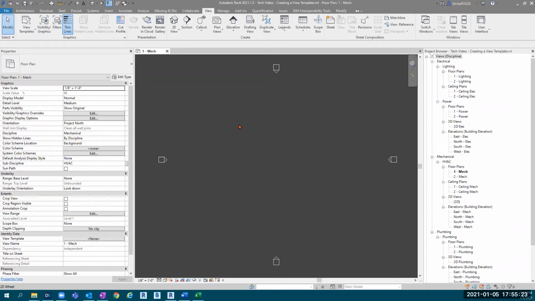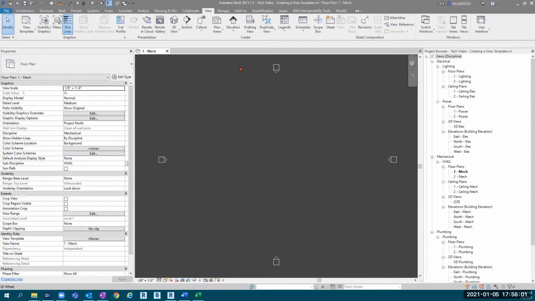Today what I'm showing you is Autodesk 2021 pulled up, and I'm going to go through creating and manipulating view templates in Revit for MEP. As you can see, I have a template pulled up, just a generic 2021 template. This template that I have created is specifically going to be our systems template, so you'll see electrical, mechanical, and plumbing listed here with all the different floor plans and everything along those lines.